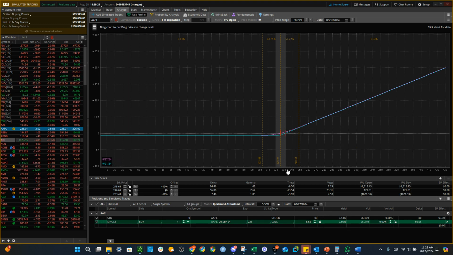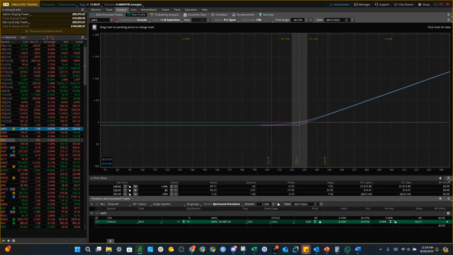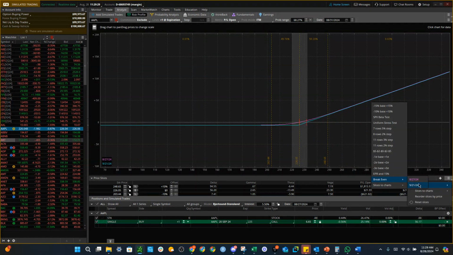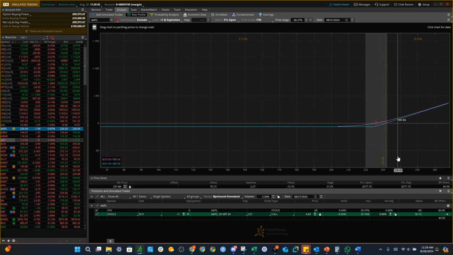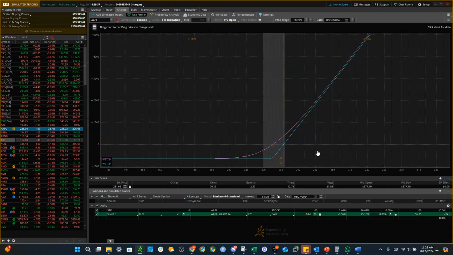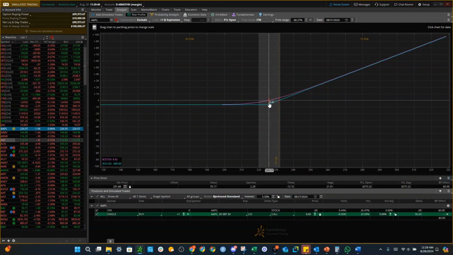Now, how is the payoff diagram working? Let's see. Where are the break evens? I could have done this on a PowerPoint as well, but I'm not a PowerPoint guy. I'm a visual person, so I'd rather do it on the platform. So the stock is trading here, 225, and then you've paid $6.65 more in debit, meaning your break even on the upside is now $231.65, meaning the stock price has to beat the 6.65 number first before it even starts making money for you.